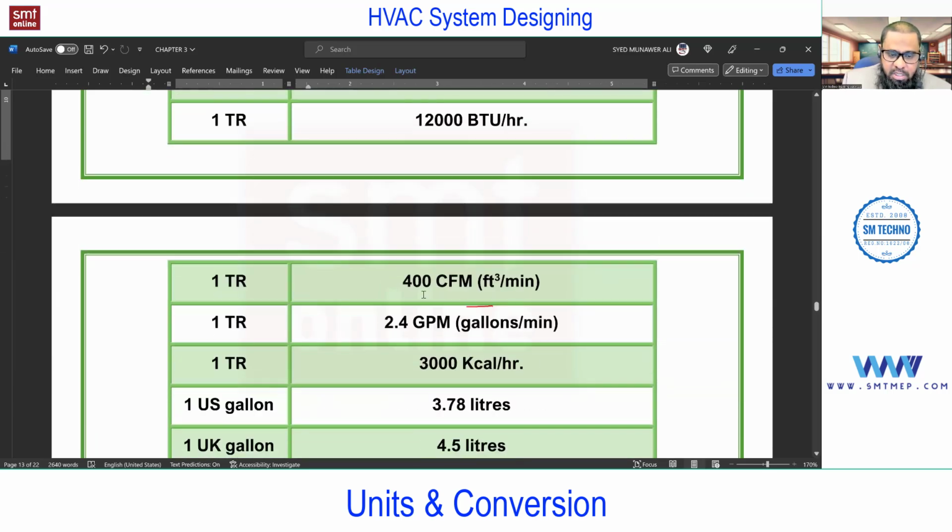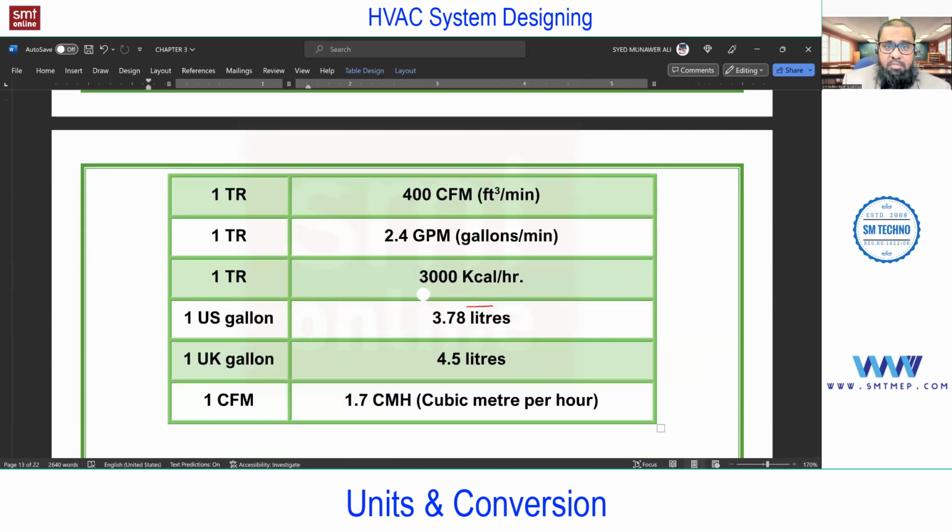Now further, if you talk about this tonnage, we have some more important conversions. 1 ton in terms of flow rate is 400 CFM. And remember, CFM is cubic feet per minute. Cubic feet means, consider a box with all the dimensions 1 feet, 1 feet, 1 feet. This volume is going to be 1 cubic feet. So if this much air volume is flowing inside the duct for 1 minute, I can say 1 cubic feet per minute, 1 CFM. Similarly, 400 CFM means 400 times this volume is flowing inside a passage called a duct in 1 minute. Okay, just to understand this unit.